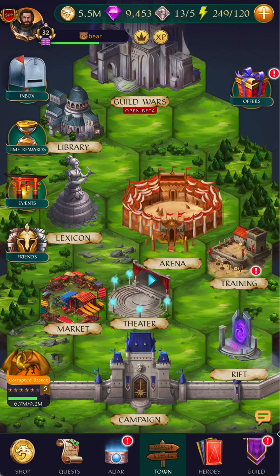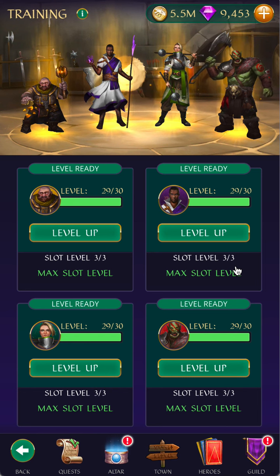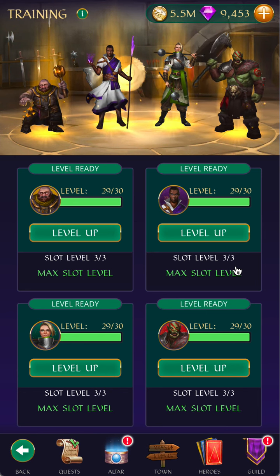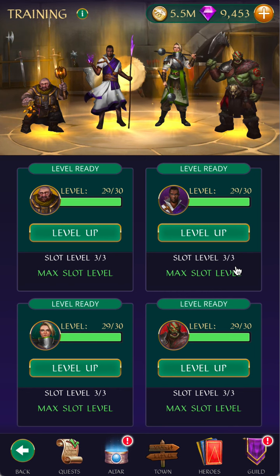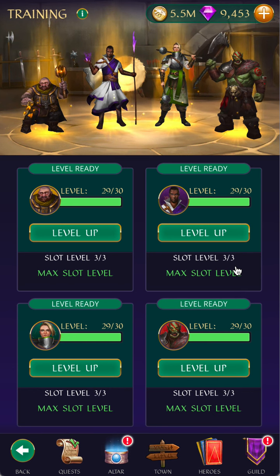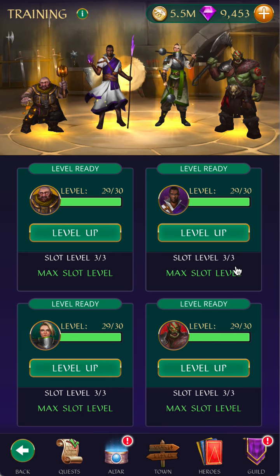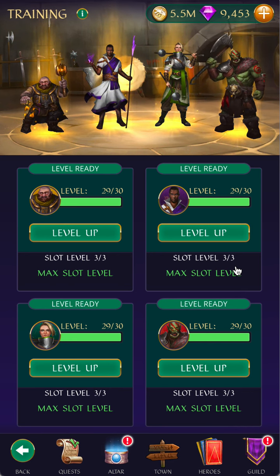So we can see that my training camps have some heroes ready, and what you can see is these are all at level 29, ready to be leveled up to 30. And what's neat is that they were all done at the same time, so I can click on them all without wasting my time going in to click just one and then, I don't know, like 30 minutes later come in and click on another one.